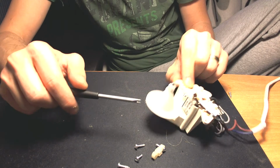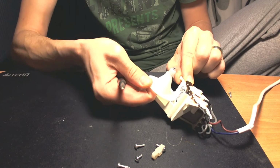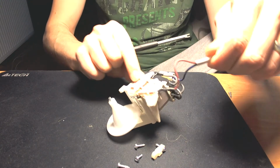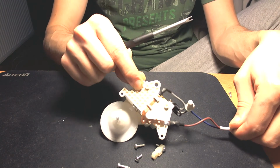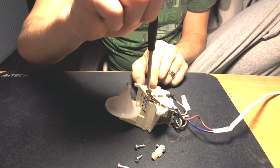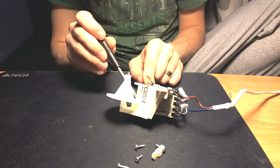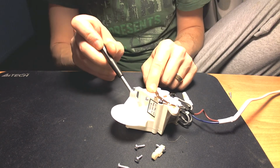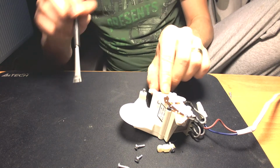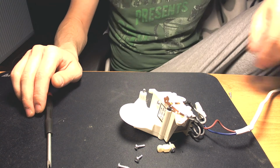Something really weird is happening with this one. It doesn't want to move as it should. It just keeps switching the rotation forward and backwards. Or like, I don't know. I don't want to fix it, I just want to see what's inside. Okay, unplug it.